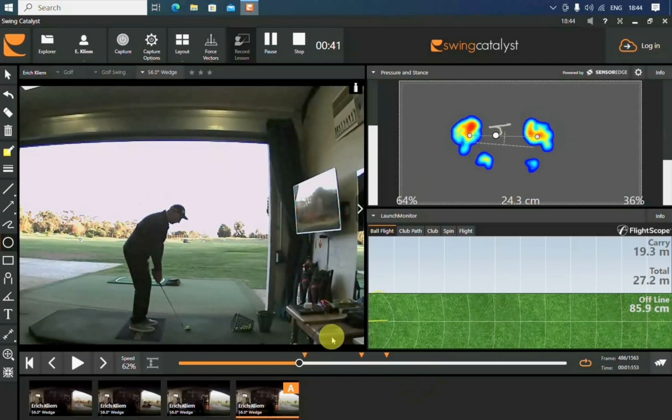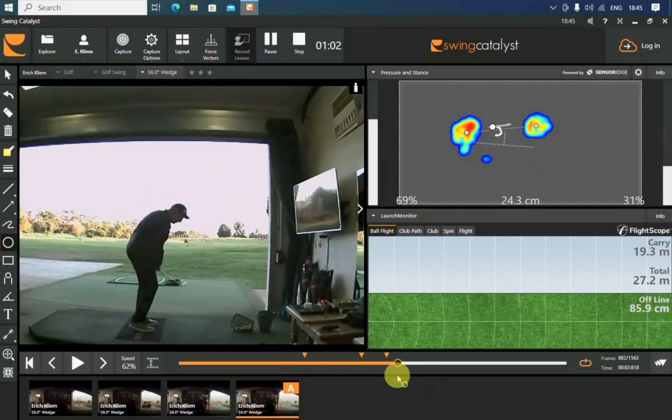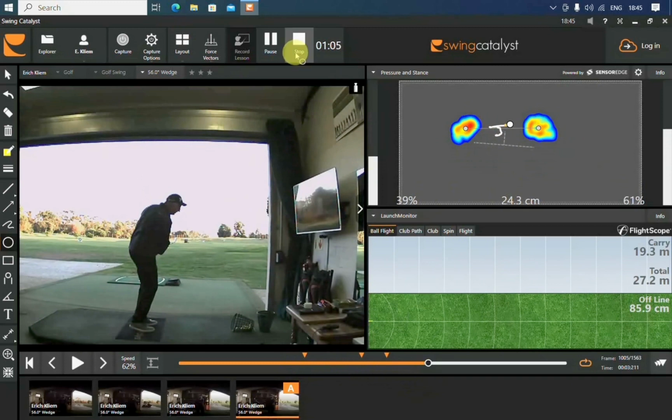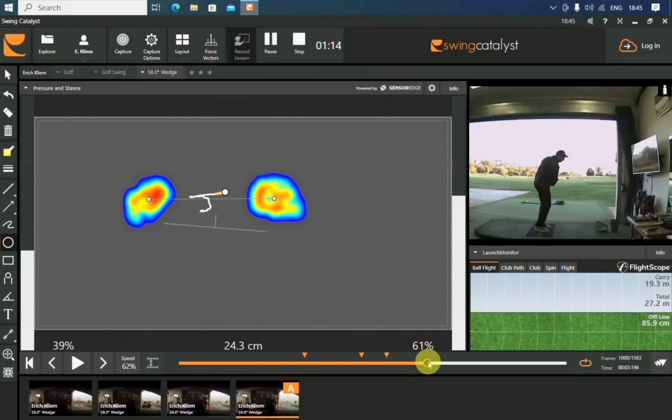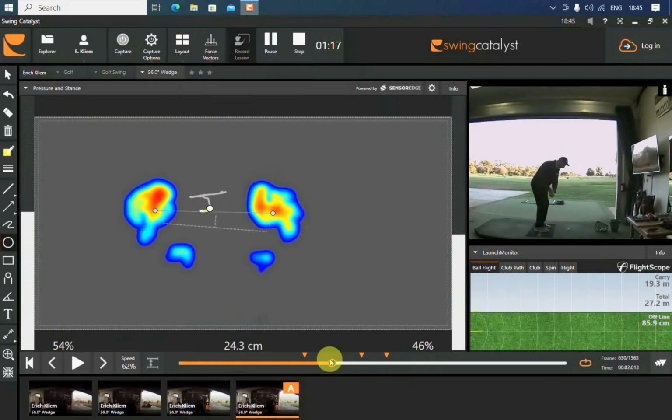And those things are my left foot, right foot, pressure under the right foot, pressure under the left foot at any time, and the distance that my feet are apart, which makes a bigger difference than you may think. I am exaggerating this a little bit because this is such a great example of what I'm seeing so far. So we can now magnify, enlarge, for more detail, this great software.